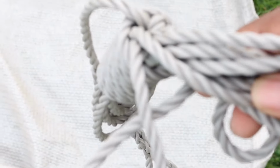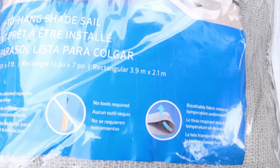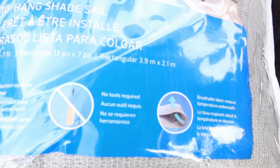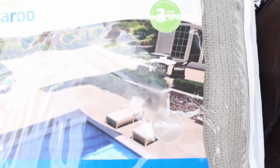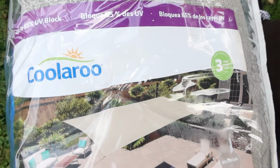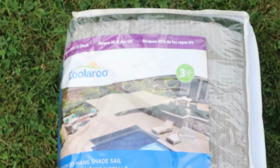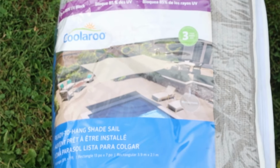The first thing we're gonna do today is attempt to put up a tarp on the post. So I've got 4 posts laid out for the tarp, and I have 2 other posts laid out for the lights. And I'm going to start by using this cover that I purchased a little while ago, and the design is basically that you can have protection from the sun, and that is something that I really am prioritizing for this backyard space here, because sitting out during the day can be nearly impossible if you don't have a cover.